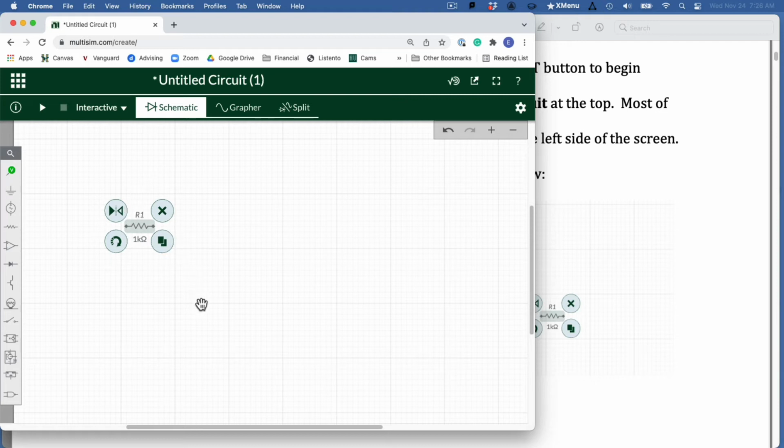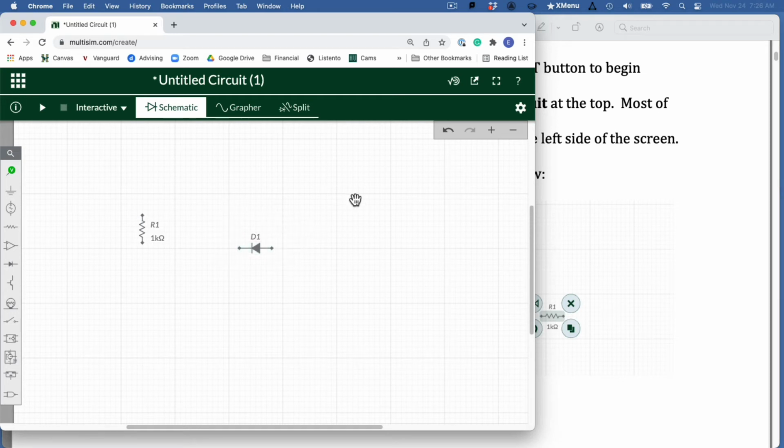First, the tools that pop up whenever you select a component. If you select it, you can rotate it. You're going to be doing that a lot with the little rotate tool. The duplicate button makes a second one, which is kind of cool. The X button is the delete button. And you can't really see it here very well with the resistor, but if I take, say, a diode over here and grab it, which definitely is polarized, I can invert the direction. So those are those tools.